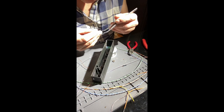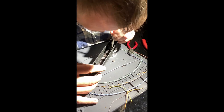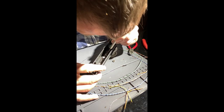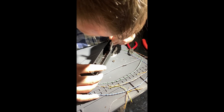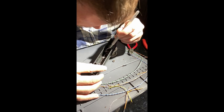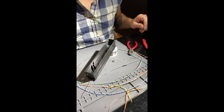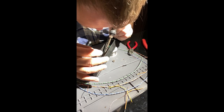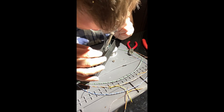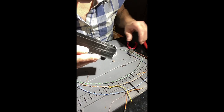I want to glue this in now, but I know there's a good chance I'll end up covering up my leads here. The last one I did was quite a bit more of a mess. Trying to make this one a little cleaner for you guys. All right, so it's holding that NeoPixel in place.